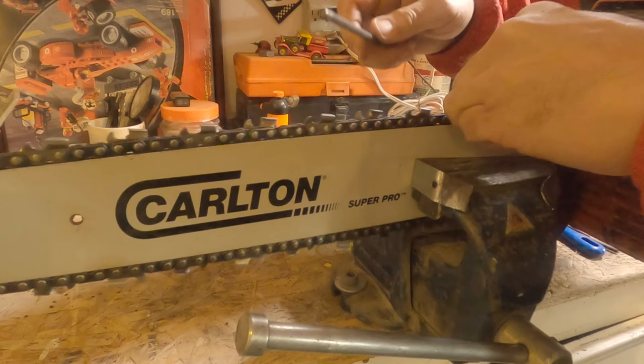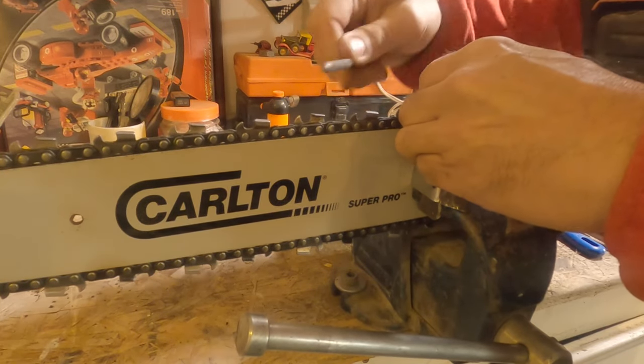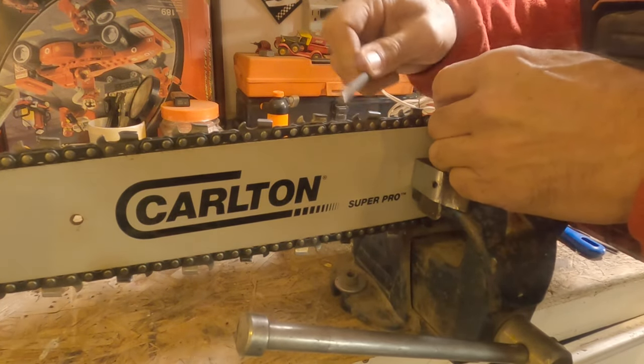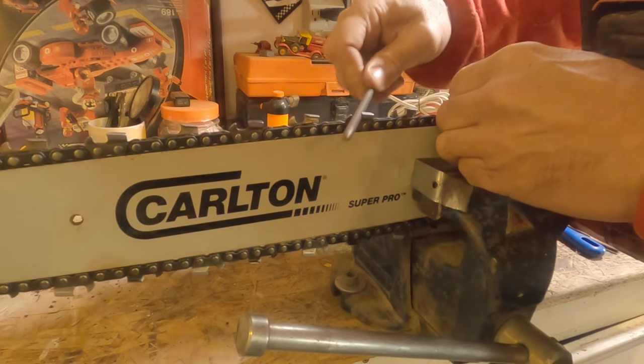Generally, what I've been told is that if your sawdust is coming out like a powder or fine instead of in chips, then you should go around and take two or three swipes with a flat file on these to knock them down a bit. And try it again, and you should have pretty good sized chunks of wood chips coming off your saw. And it should cut fairly well.